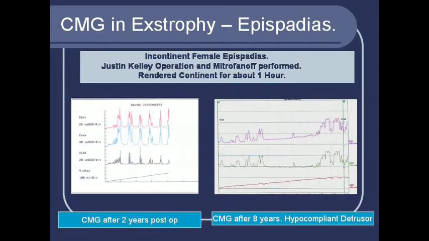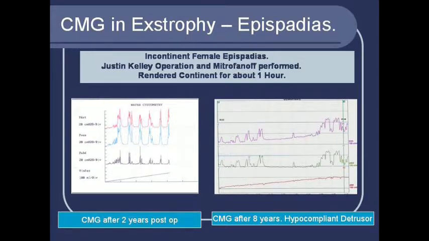Any bladder neck procedure, I like to do a Mitrofanoff with it for safety. She was rendered continent for about an hour. She was absolutely wet before. Now every hour she could go to the toilet, and she came 2 years later for an assessment. I'll just show you. Her upper tracts have remained normal, but she shows the typical low capacity bladder. So you fill up, she voids, fill up, she remains at the baseline but she voids, and so on. We are reasonably happy with it.